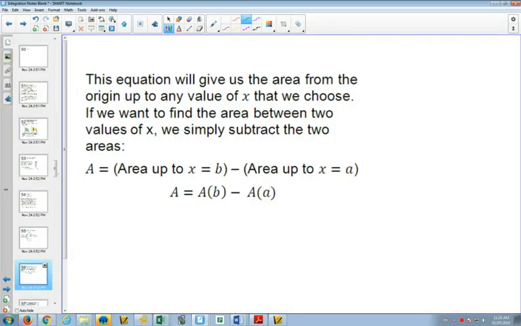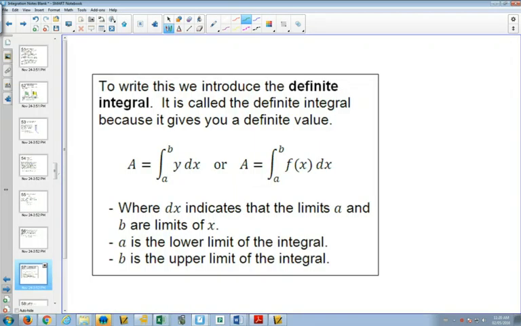So in order to do this, we're going to plug this into our equation, and we're going to set it up like this. This is called the definite integral. The definite integral has values on your integral sign, and it says you're going to find the area from a to b. So you integrate like normal, except now you don't have to worry about having the plus c. Because if you did one equation with a plus c, and you subtracted another equation that had the same plus c, those c's would cancel out, so we don't even need to put them anymore. So with the definite integral, you don't have to worry about adding plus c.